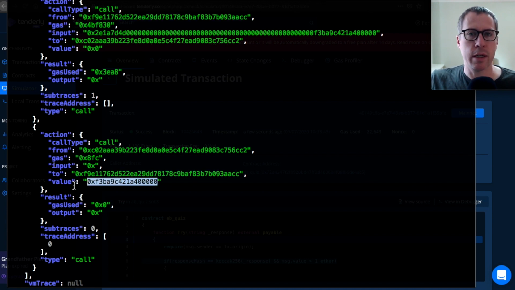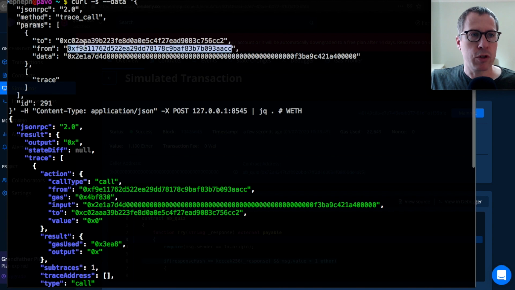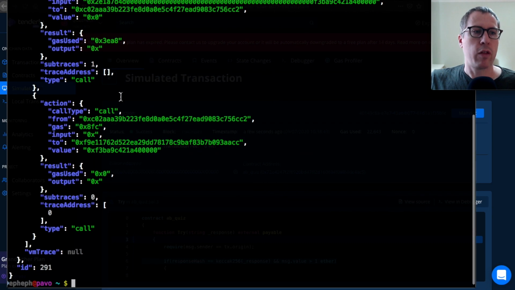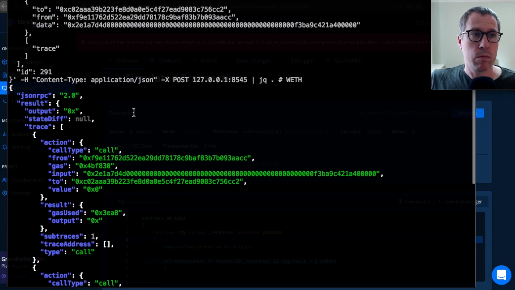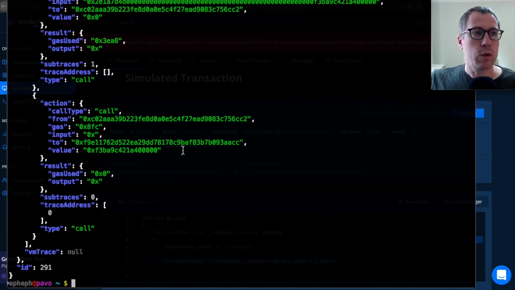Value in this case is Ether. So we can see that if this person were to call WETH with this data, WETH would send them 1 ETH. And we were able to simulate that transaction even without having the private keys to this person. So similarly, we could use this same tool to simulate the transaction that we were going to try to withdraw that AB Quiz's ETH. So let's go ahead and do that.